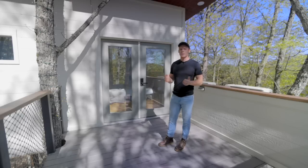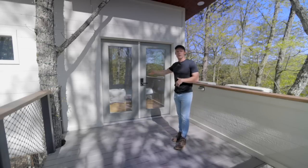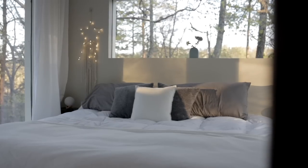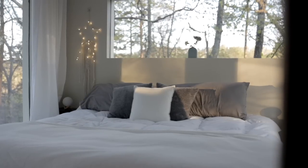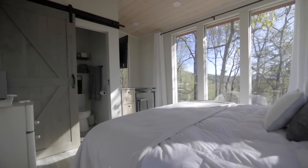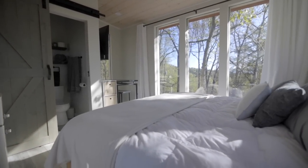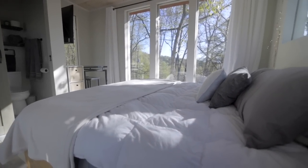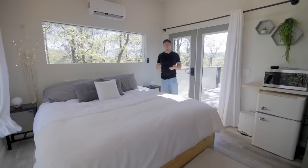Yeah, so this is the deck, and then we can go ahead and pop inside and show you what the room's like. Here we are in the cloud. The reason why this is called the cloud, you notice everything, we wanted to keep a white theme. So we did comforters, pillows, walls, ceilings whitewashed, the exterior's painted white. That's just because when we started the design, we wanted to have a room that you really felt super high up. And when we were building it, we thought, hey, we should call it the cloud. It fits perfect. You're way high up, kind of in the clouds.